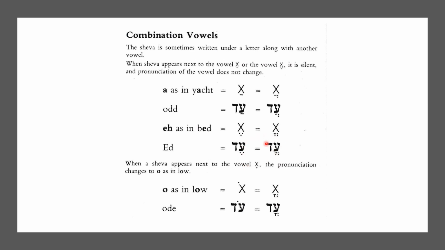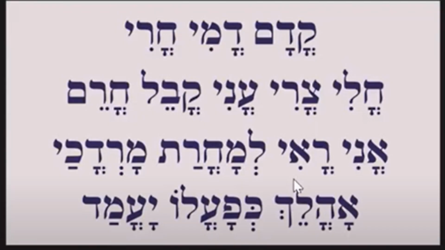We'll get a little opportunity to work with them in exercises and practice. But essentially, and there are other vowels that you might see next to the shva, the rule is anytime there's a vowel next to a shva, just pronounce the vowel itself and ignore the shva, unless it's the kamatz. Okay, unless it's the kamatz. So here's some more practice exercises from another book. Again, I'll go through them, we'll take our time, and then you'll practice on your own.